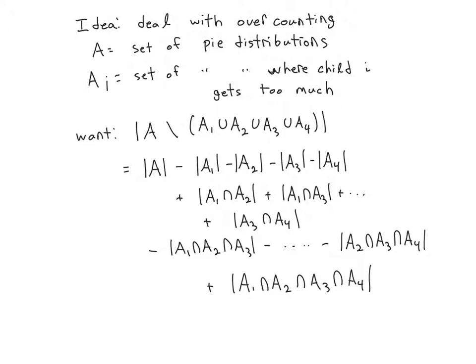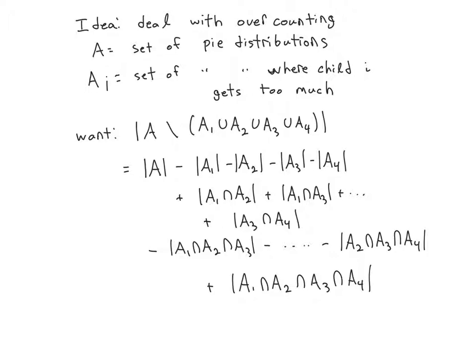But one problem, of course, is that these sets are not disjoint. And so we need to do subtraction first to take care of this set difference. But then we have to add back in the intersections, the pairwise intersections, because these pairwise intersections correspond to cases where 2 kids got too many, and they popped up in both sets, and they're both counted too many times. Once here, and with negative signs, and once here, so we have a negative number of times. So we have to add that back in.